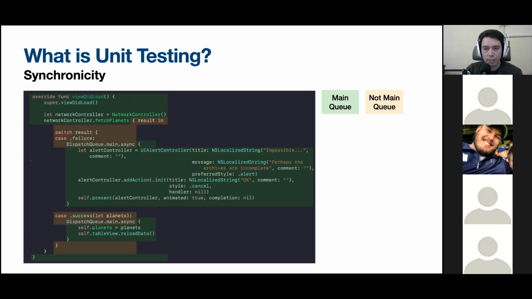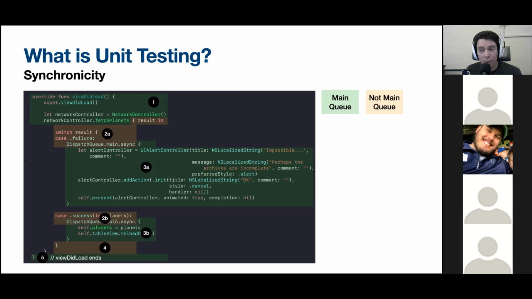As you can see in the code here, I've broken it up into which parts run on the main queue and which parts run on a background queue. I just wrote not a main queue because it doesn't matter what queue it is as long as it's not the main queue. Number 5 is where viewDidLoad ends.